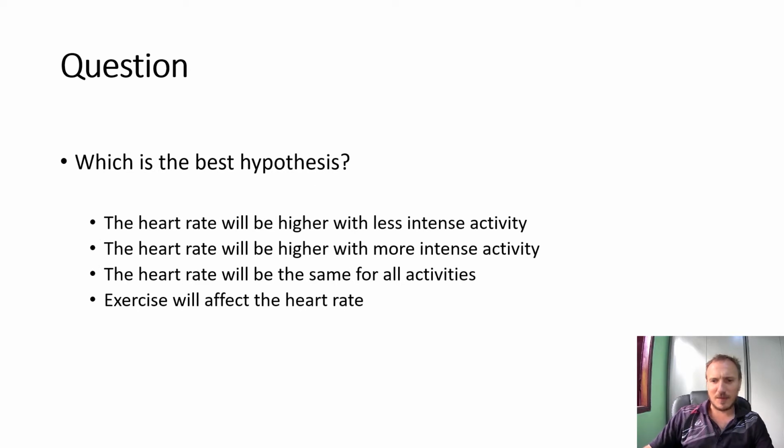So based on the experiment that we're talking about, which is the best hypothesis? The heart rate will be higher with less intense activity. The heart rate will be higher with more intense activity. The heart rate will be the same for all activities. Or exercise will affect the heart rate. Pause the recording now and choose which of these 4 you think is going to be the best hypothesis.